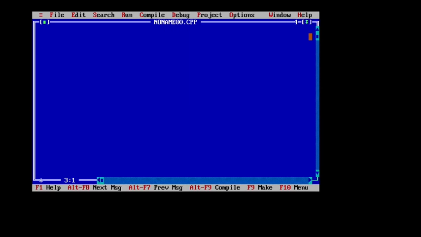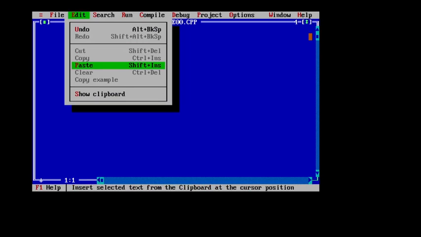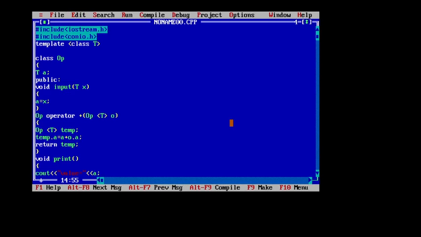Let's check the operator overloading function first. So this is the program of overloading.